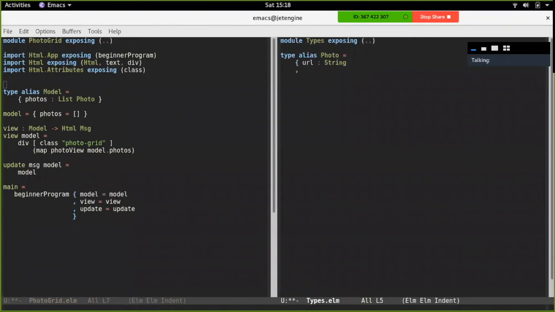We have a username, whoever owns that photo, the location, the like count, the comment count, which is an int, and the comments, which is a list of comments. And obviously, we just define a new type called comment. So where does that come from? We got to define another type here.